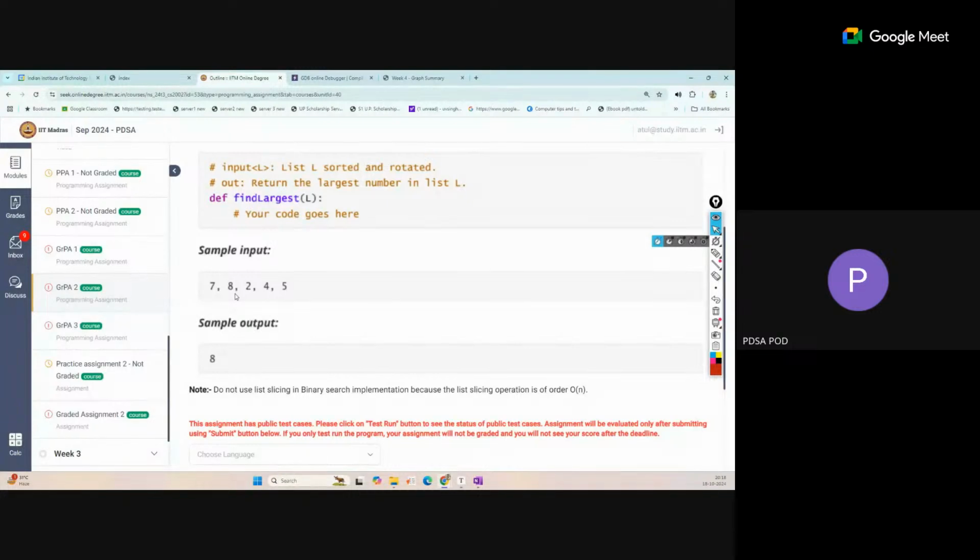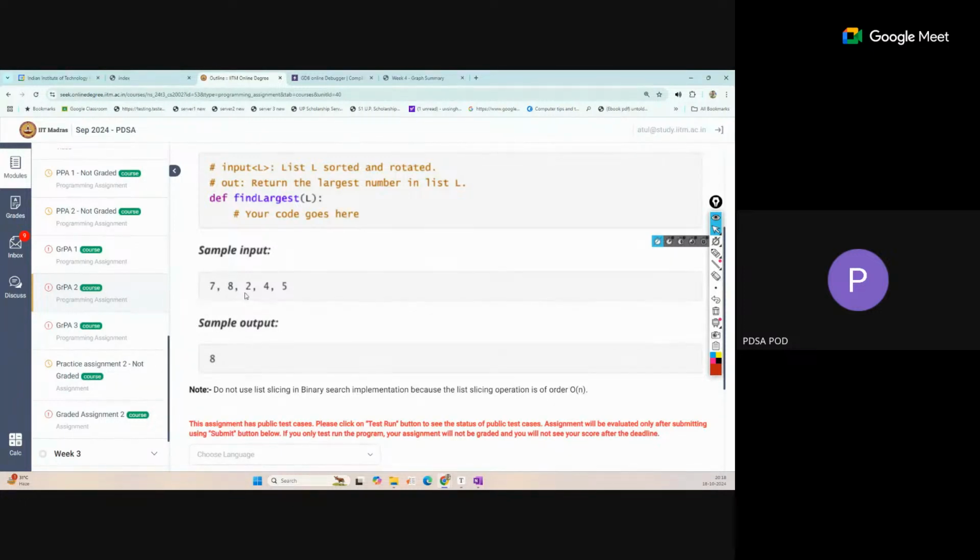Now if you see the other elements, you will see a pattern. Like if you check this 4, the left element is actually smaller, but the right element is greater. So this pattern we are not finding with this, but with 8, the left element is smaller and the right element is also smaller. This is the one identification where we can say that this is the largest element. You cannot see this pattern with any other elements. This pattern you will get only for the largest element after rotations.